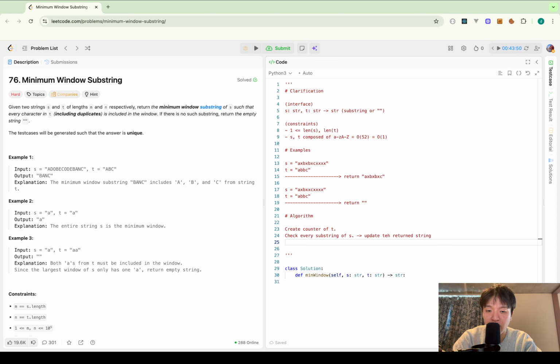And then I return the string. Yep. In this way.